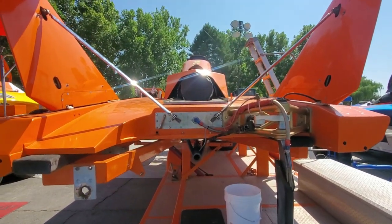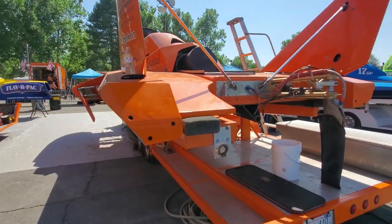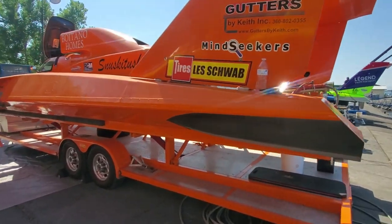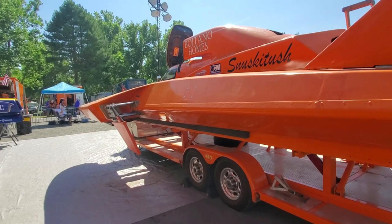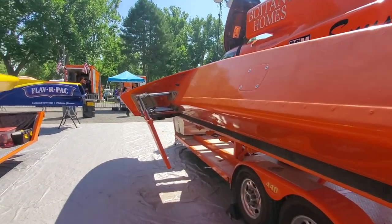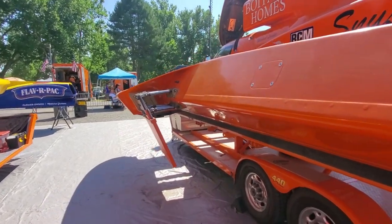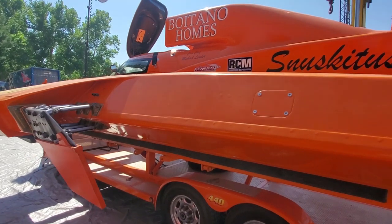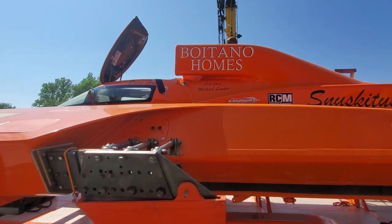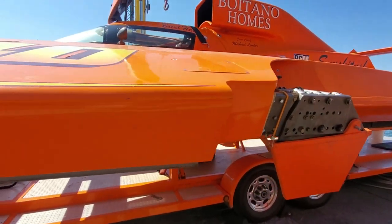There you go - for those of you that are wanting to build it, quite unique in its design. I do believe that this would be an awesome RC boat - I think it has done a lot of things right. Quit arguing with me about needing a lot of angle on the fin - look at that. Really, really square intake. I mean it's all pretty clean, it's nicely done.